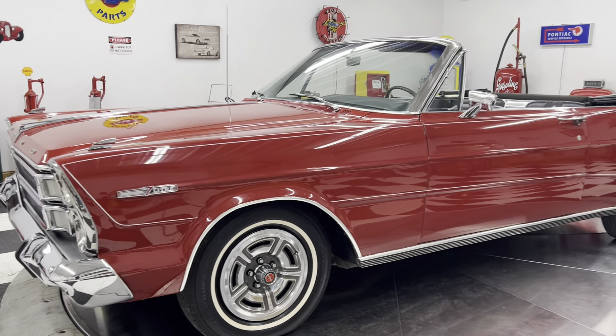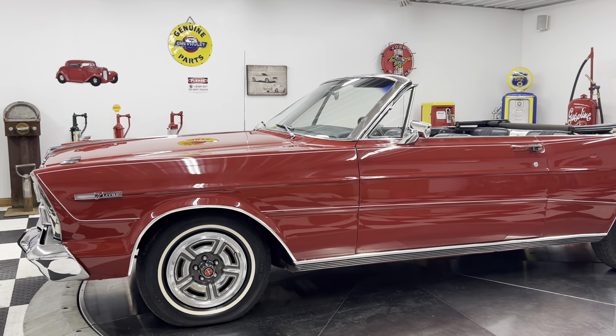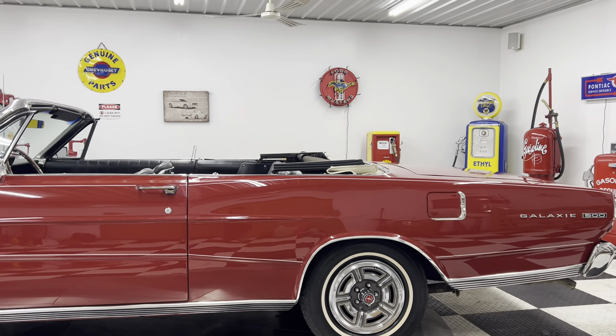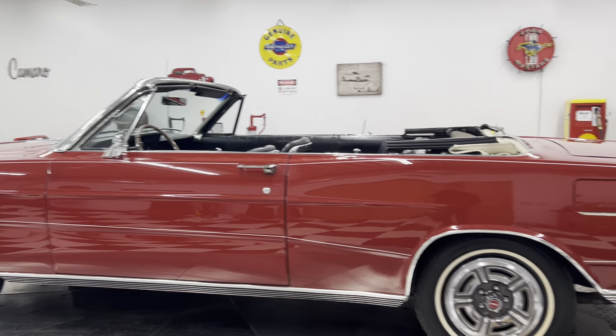You can look these cars up — they bring a lot of money at auctions, and people ask a lot of money for them. This car will be priced right on the money. I haven't decided the exact price yet, but it will be pictured and priced on our website as of tomorrow.